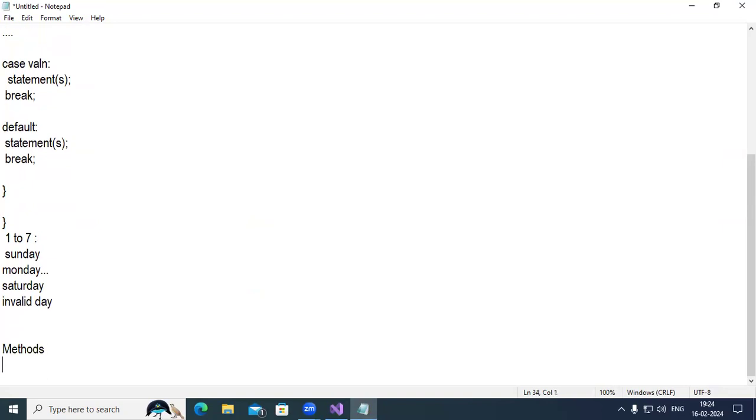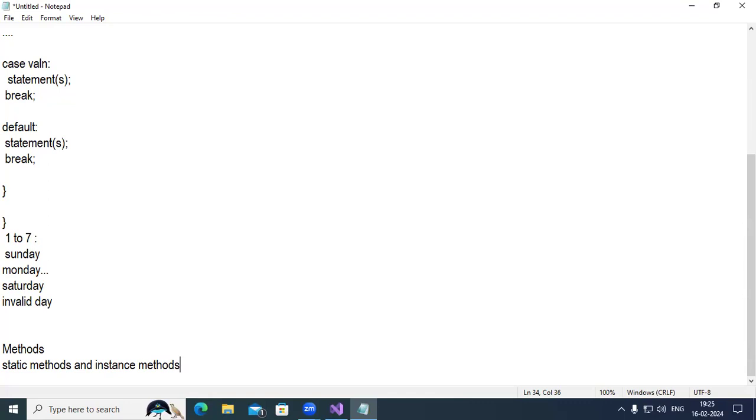Okay, so how to write methods? Methods are going to be static methods and instance methods. Whenever there is a state for the object, to manipulate the state of the object, you require instance methods. If there is no state associated with a given class, in such case, static methods are going to work like helper functions or helper methods. But whenever you have data, to manipulate the data, we require instance methods.